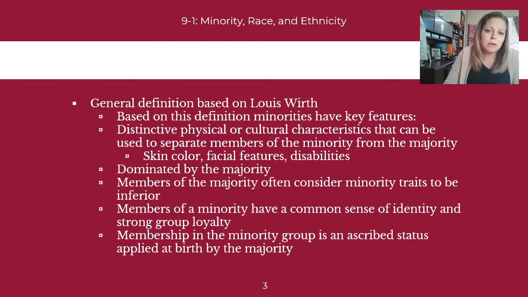Members of the majority group often consider the minority traits to be inferior. Members of a minority have a common sense of identity and a strong group loyalty, so they actually have to see themselves as a group. And then membership in the minority group is an ascribed status. You have to be born with it. It can't be a chosen group in order to be considered a minority group.